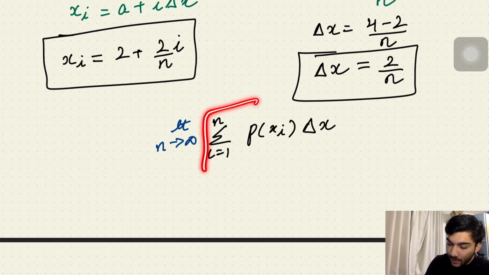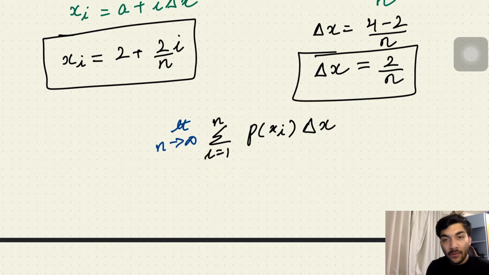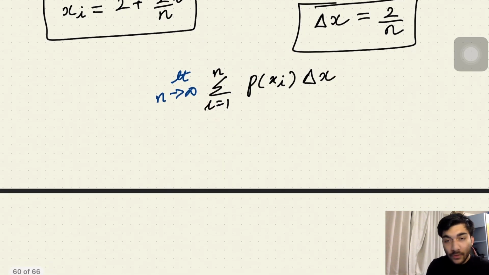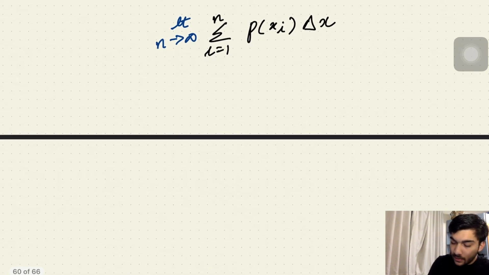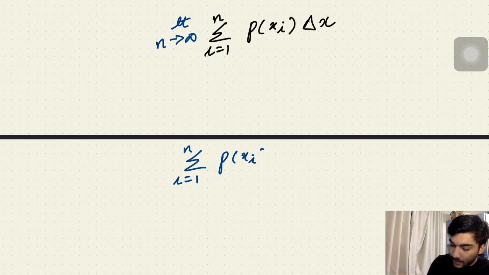So let's evaluate this expression first and we'll take the limit at the end in order to simplify the calculations that we are doing right now. So let's denote our sigma notation. So now we are calculating this part only. Sigma i goes from 1 to n f(xi) delta x.